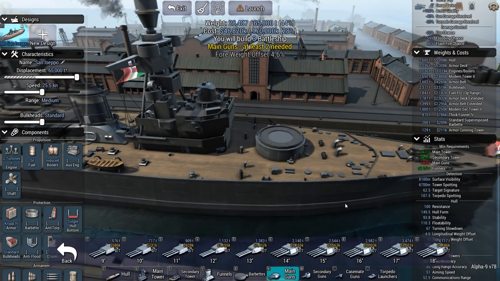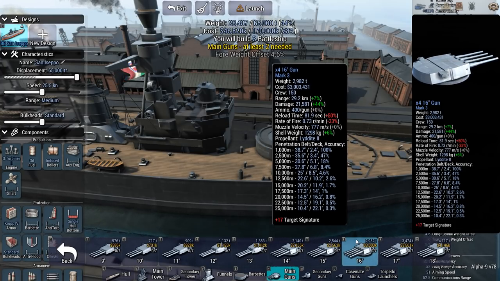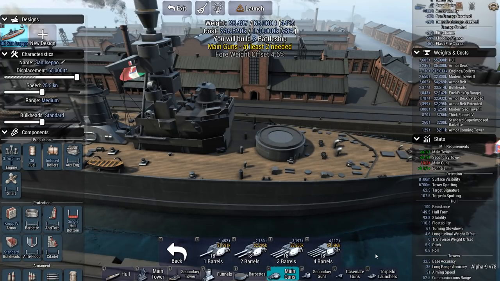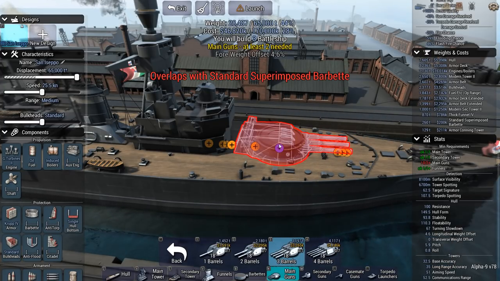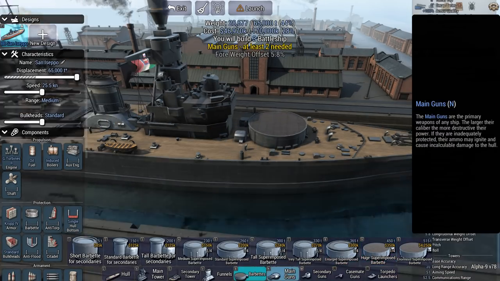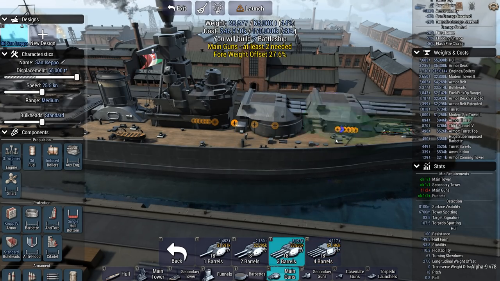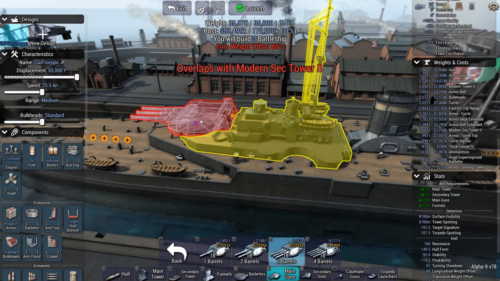Now, the enemy is state-of-the-art, has a bunch of battleships, and I don't know what kind of caliber to pick. I have seen that 16-inch can usually do a fair amount of damage, but you'd need quite a lot of guns. How about going for a Yamato-ish build? 18 triple. Huge superimposed. I really wonder if that's going to fit, though. Okay, it will. Sort of.